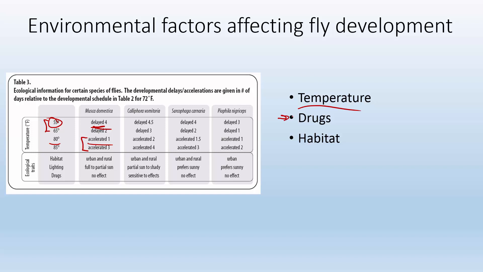There's also drugs will influence the maggot's growth. If the person overdosed on cocaine or something, the maggots are eating that body, they're eating the cocaine that's in the body as well, and that's going to affect how insects grow. So you can see some of these are sensitive to the effects of drugs. You give them a stimulant, it's going to increase the growth rate, and if you give it a depressant, if somebody overdose on a depressant and maggots are eating that, they're going to slow down as well.